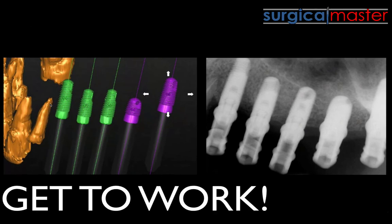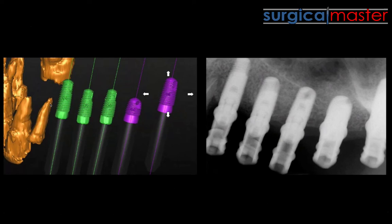Get to work. The free software is Blue Sky Bio — go to the website, great company, download it, and start playing with it. It won't let you order a guide directly, but it will let you fabricate an STL file — a virtual guide file — that you convey to your lab. Make sure you work with a proper lab that can take this digital file and make you an actual physical guide that will be shipped to you. The cost is negligible compared to the value and what your patients will pay you — not to mention you'll provide an amazing service for your patients.